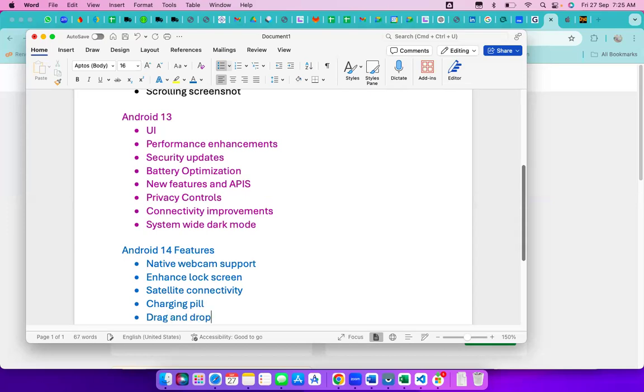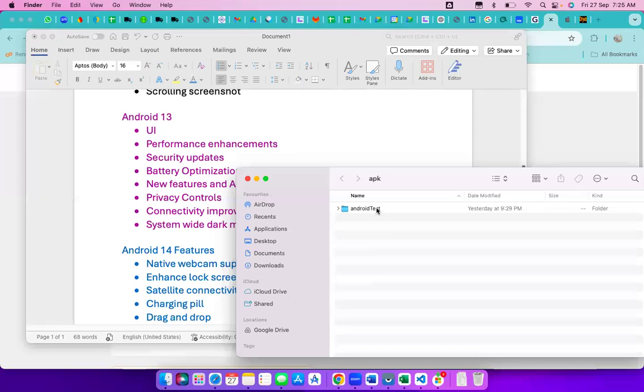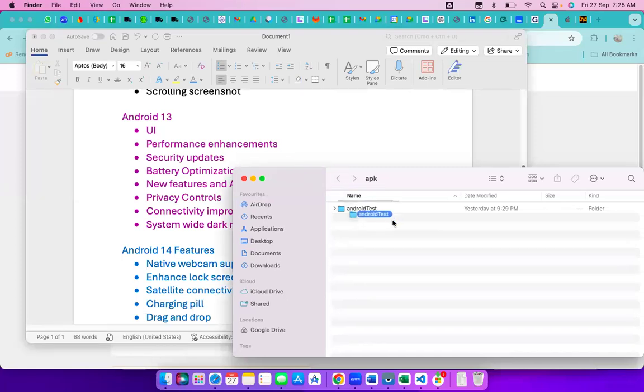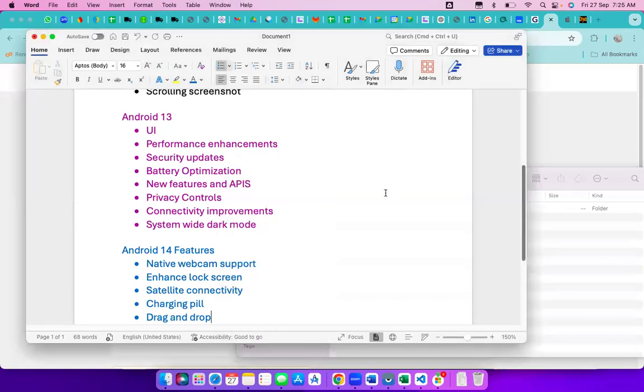Next is drag and drop. Let us say I want to share a document. Normally we can do this with drag and drop, right? Previously drag and drop was not available. Now, like in WhatsApp, if I want to share a document, I open the gallery in split screen. From there I can select it and drop it into this. That is one advantage.